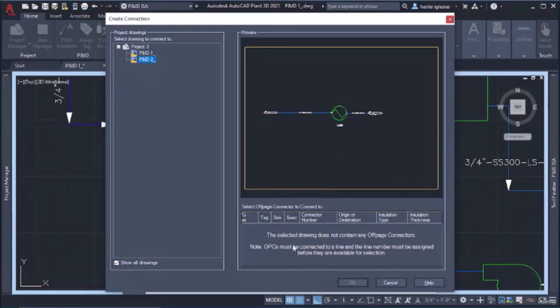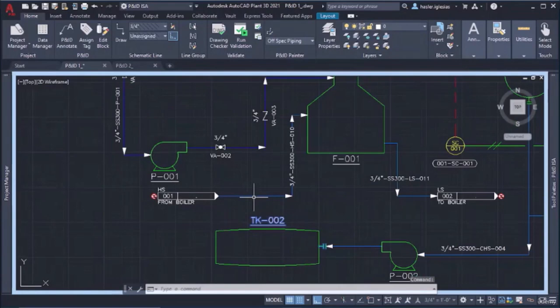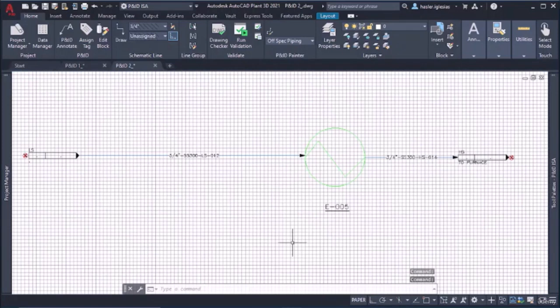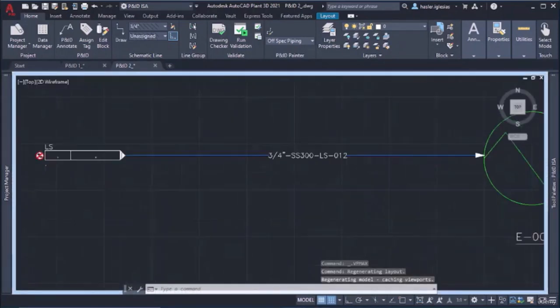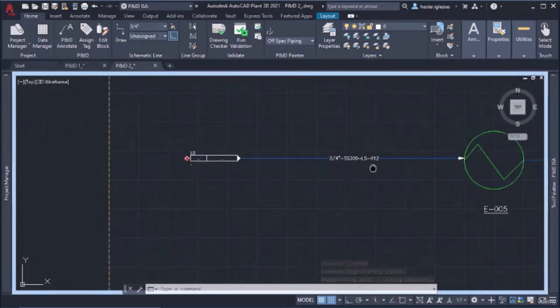Now, they have this restriction that only off-page connectors that are fully set up are going to appear here. But we have verified that there is a problem, which is that even though they are completely characterized and complying with all of the requirements to be fully operational, they are not.